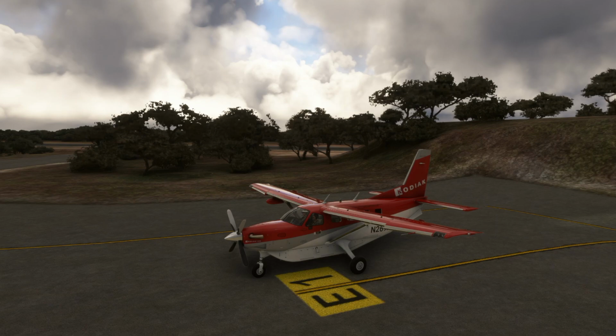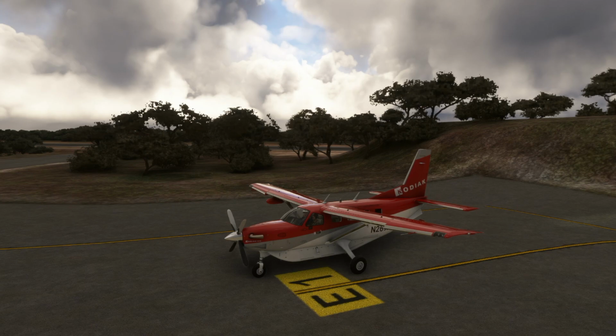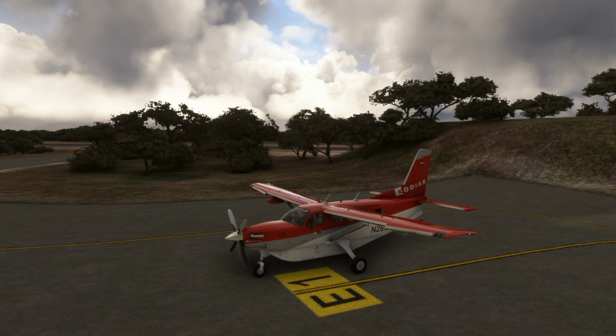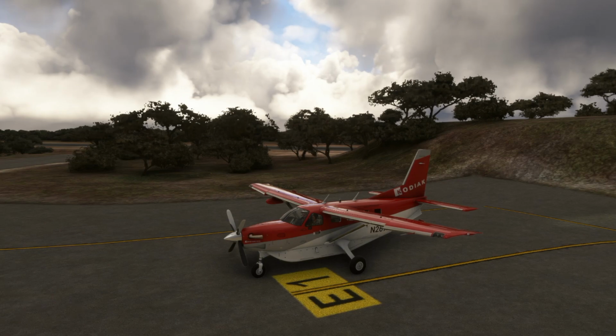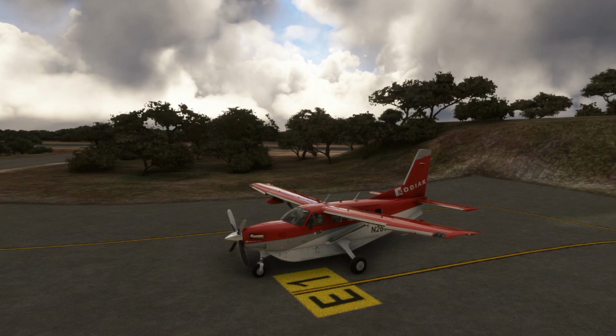So instead of waiting for it to clear up like we normally can with the storms that we get here in South Africa, we're not doing that. We're going to have to go IFR back to Lanseria, which is fine. The Kodiak is more than capable of doing that, and it just means that this flight will be a little bit different than the one we had coming through here. But once again, I've done all of the preparations and things. What I haven't done this time is load the route into the GPS, so we're going to do that manually today, as opposed to going through the full briefing on the route, because the route is a lot simpler. We don't have to look for any specific VRPs or anything like that, because we are simply going to follow our GPS IFR routing.